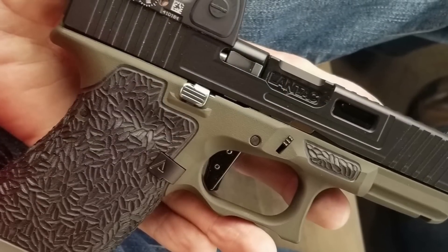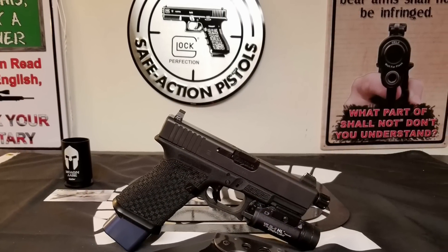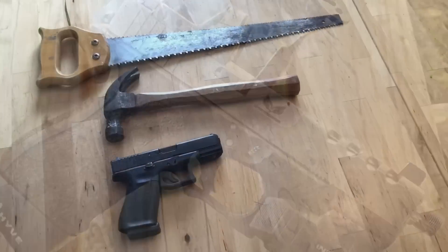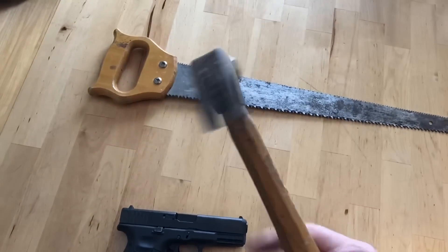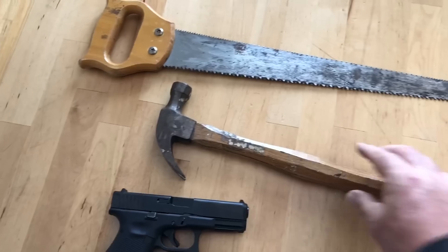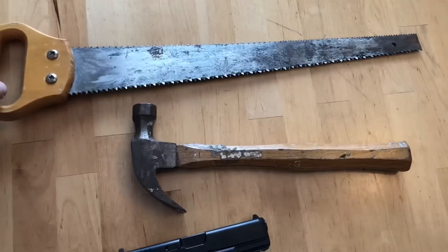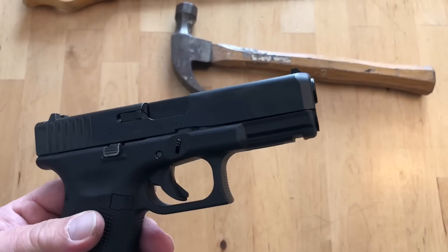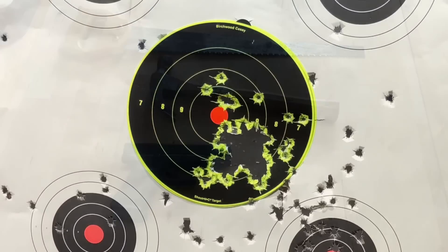When it comes to Glocks, you see a lot of different philosophies on what they look like and how you can accessorize them. I view a Glock very much like I view any reliable tool, like this old hammer here. It's not pretty, but the head is well attached, it does its job, and I can swing it on a 10-penny nail no problem. Same with this saw — not pretty, but the teeth are sharp and it'll cut wood, and that's what's important. My self-defense firearm has to be that same kind of quality: it's going to last, it doesn't have to look pretty, but it'll do the job as a tool when I need it.